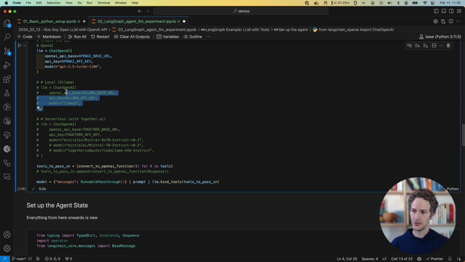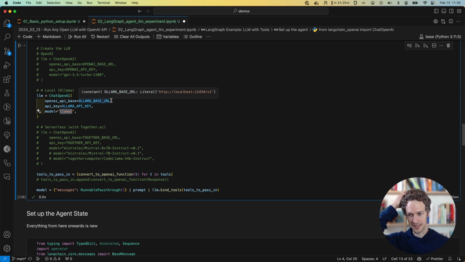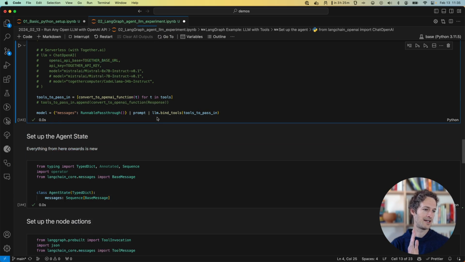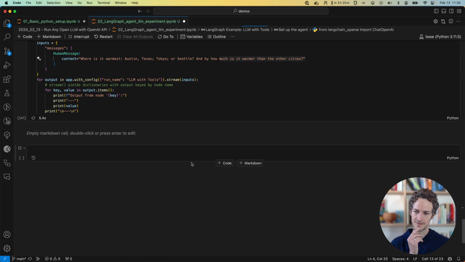Now remember, if we use Ollama here, we're going to pass in the base URL, the Ollama API key, and specify some model that I'm using locally. So I'm going to use a Llama 2 version. If we run this, it cannot handle the tool calling out of the box. So this one is going to just call the agent and give a response. So you can see it's not going to be good yet for the brains of the operation.